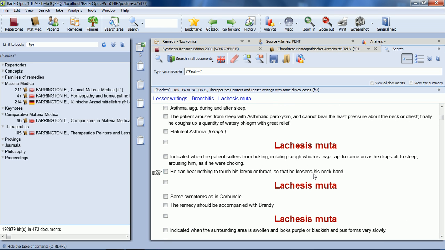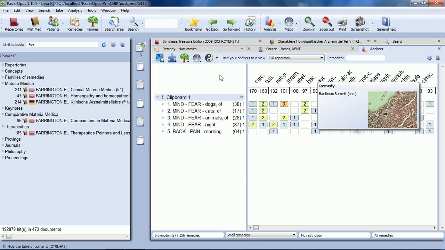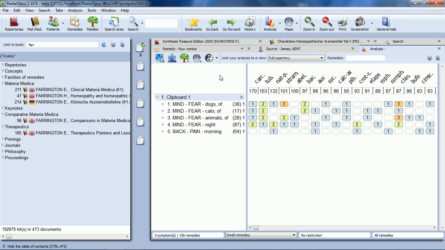A whole range of other things. I should show you, if we go back to the analysis, one of the big things that's changed with recent homeopathy is people are developing lots of systems and ways of working with information which we didn't have previously. One of the really nifty ways you can navigate that is using the maps.